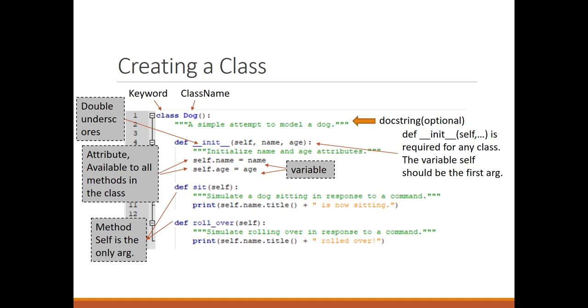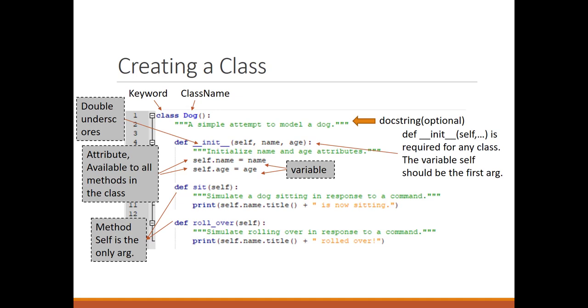The next one is defining the methods or the functions that apply to this class. So we have a def, we have a space, the name of the function or method, and then open the parentheses, close the parentheses, and the colon. The only argument that we have for all the functions or for all the methods inside of the class is self. So self is a kind of variable or kind of attribute that carries all the arguments together.